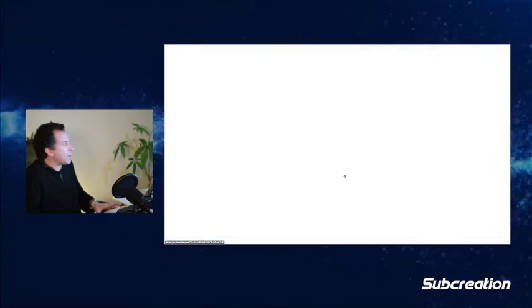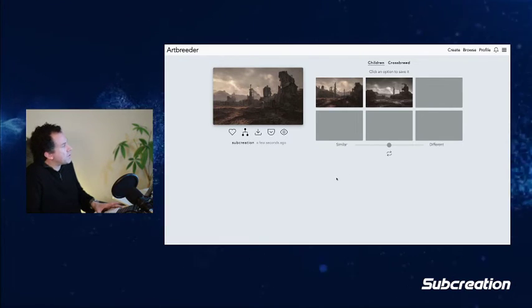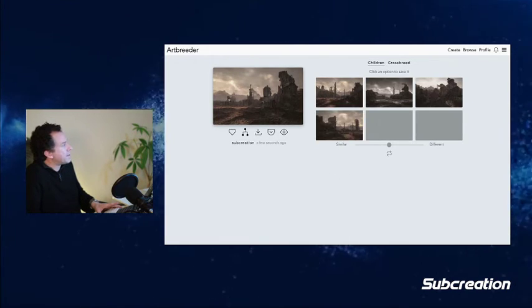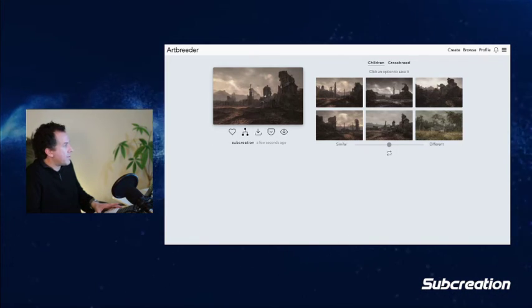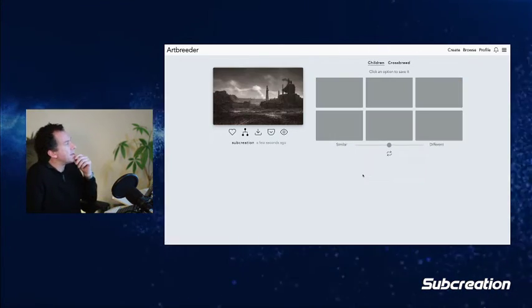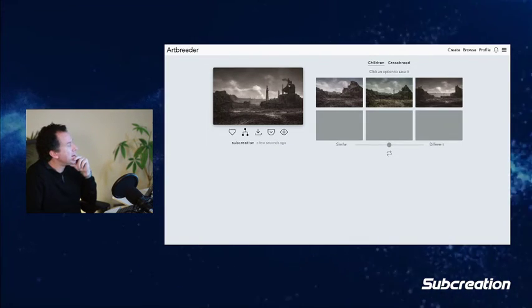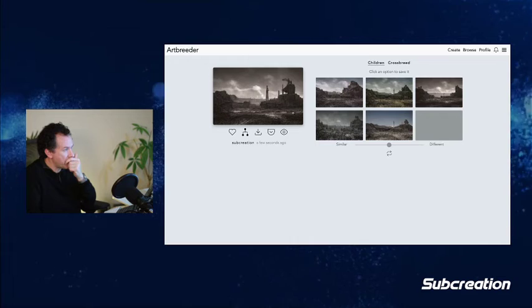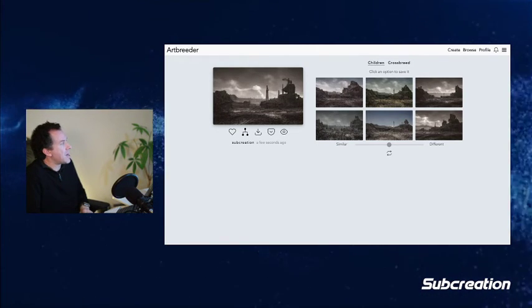So I'm kind of looking for what's telling me a story, what invokes a story. This one is similar to the other one, but it looks more like a ghost town than a post-war scene. This one's interesting because I almost saw a tank in there before. I don't know if it still is a tank, but also because it's black and white, it creates some more visual interest. I think that's not quite a tank.